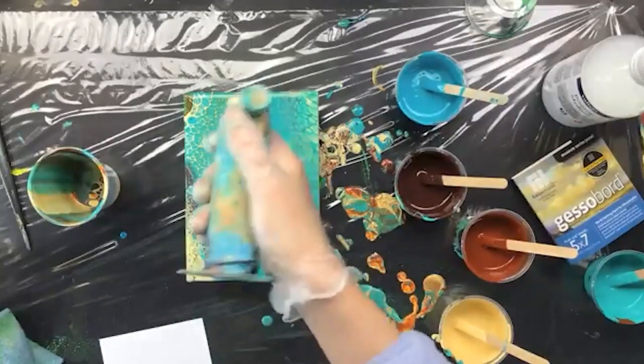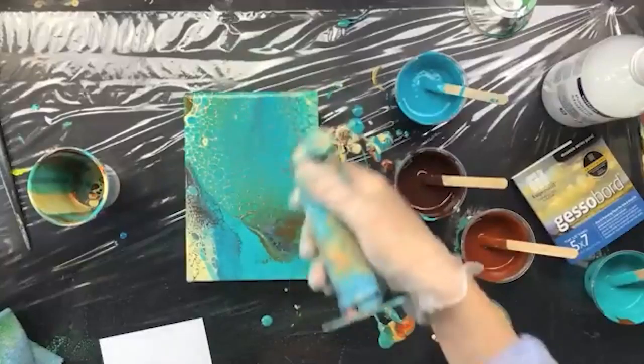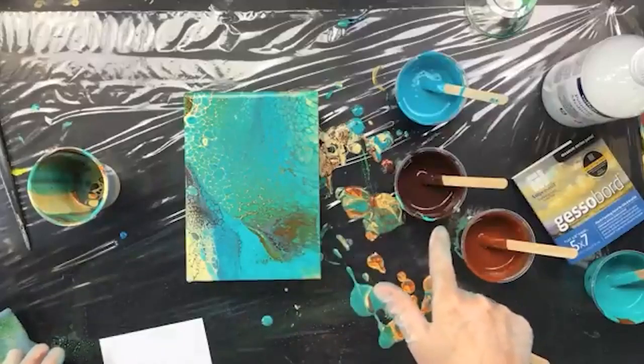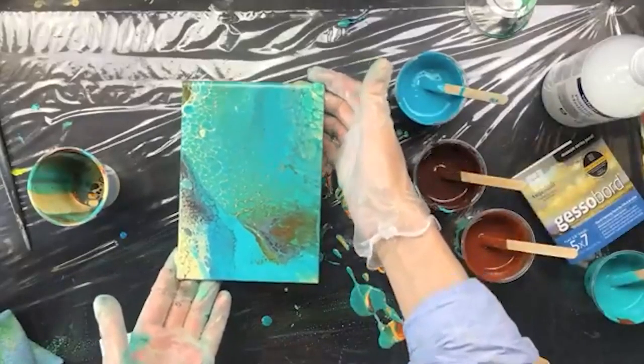What you do have to do is, after a couple of minutes, just torch again to make sure you're getting rid of all those little air bubbles. That's it. If you want to avoid them altogether, all you have to do is let the paint stand for about an hour and they will be gone too. So right now I'm going to put this one away.